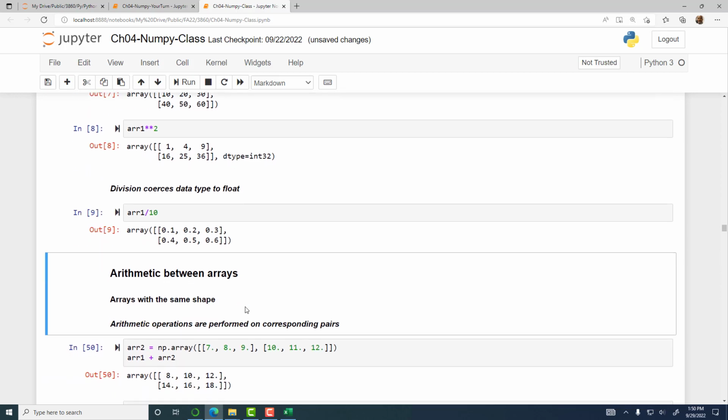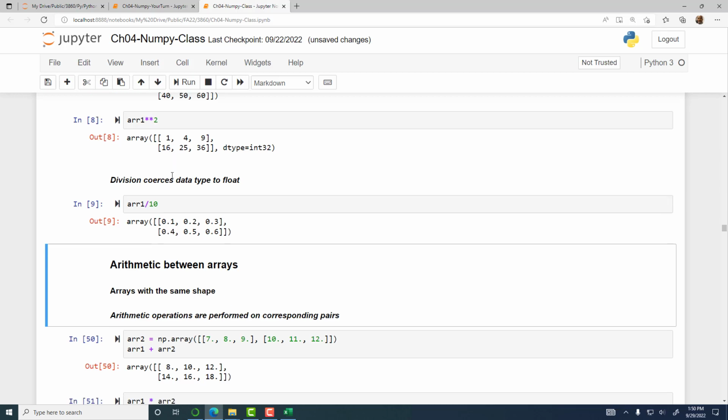Now what if you have two arrays? In the examples we just saw, you have NumPy arrays and just a scalar, one value, and then you did some operation. That operation with the one scalar is performed on all the elements in the ND array, the n-dimensional array. All the dimensions everywhere, that operation will be performed. But instead of a scalar, what if it is another array?